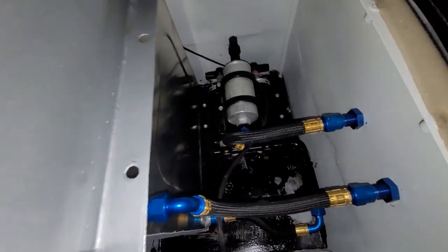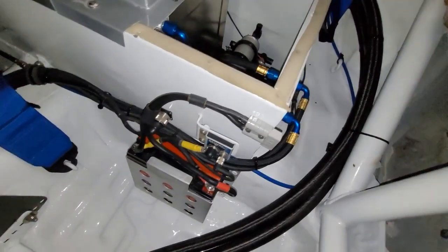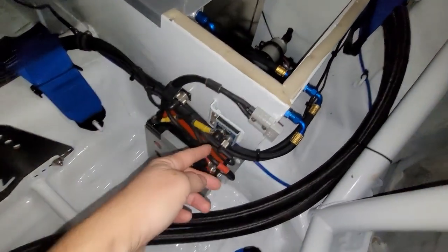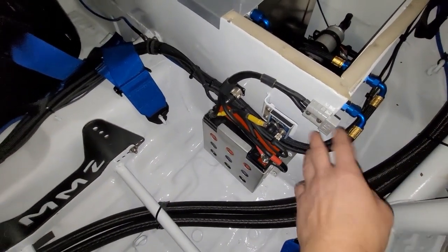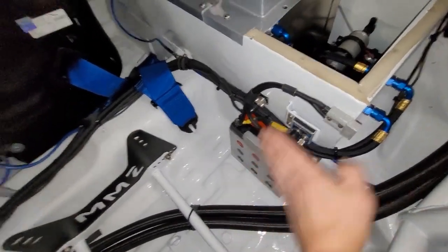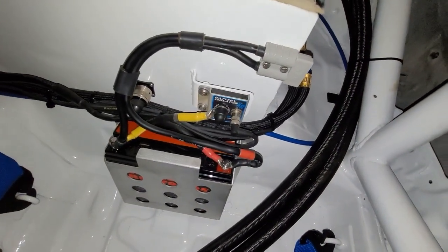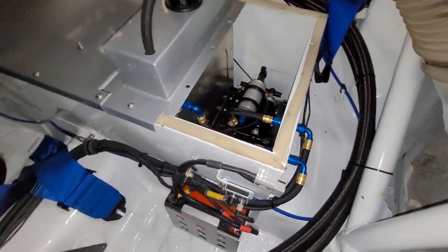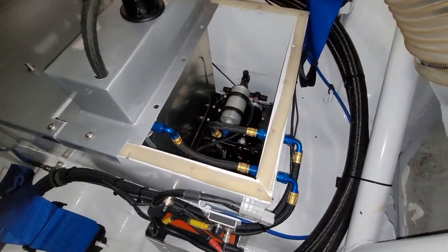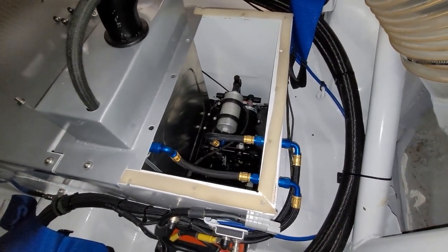Just painted black paint in there because it stripped all the paint off of the fuel leak. Bolted this on, so once the seat's back in, it'll be handy to charge the battery and jump start the battery, because the seats are up to here. It's hard to get in about. So that's bolted on there now. So that's a few jobs. So I'll get fuel back in it and get a test once the engine and things are back in.